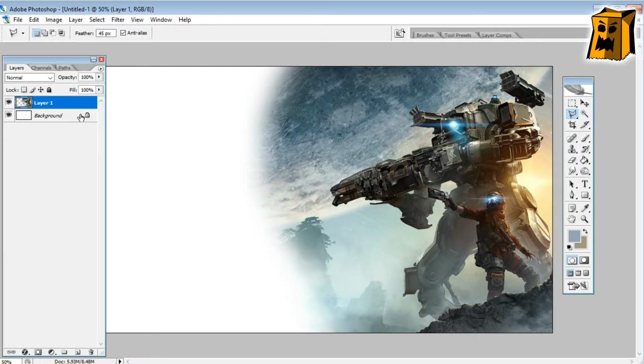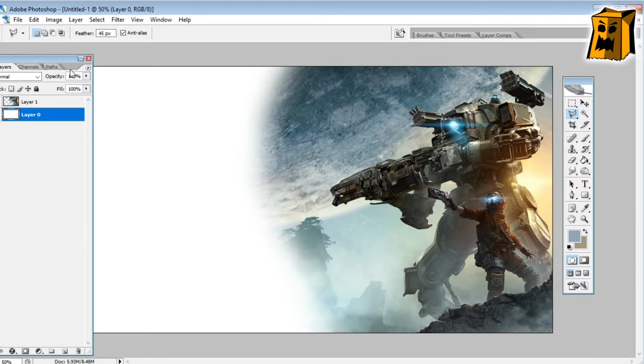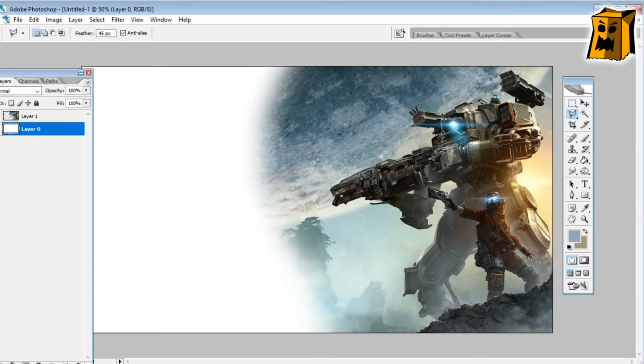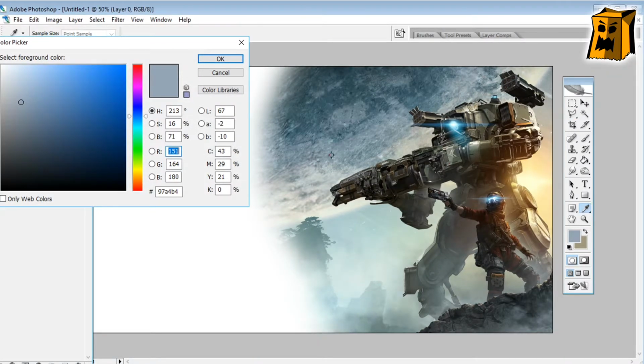Now I'm going to click on my background. First, what I want to do with the background is unlock it. So I want to double click on that little lock here and click OK, because that frees up that layer. I can do whatever I want with it, and it's not going to make a difference either way. What I like to do is select one of the color palettes from my toolbox, and when you select it, you have an opportunity to pick a color here, or you can pick a color from the image. So I'm going to pick a color from the image, maybe something like this.